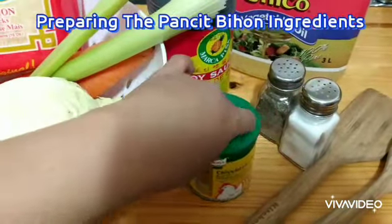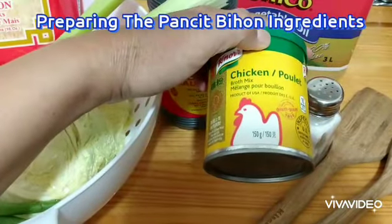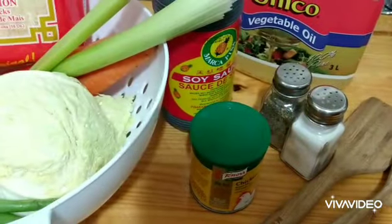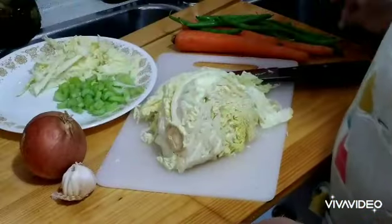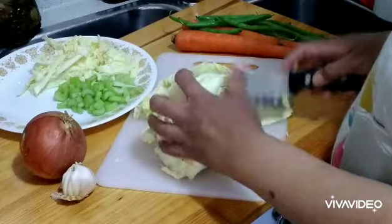I am going to add a chicken bouillon powder just to add more flavor of the chicken. And I am boiling some chicken right now and shred it later. Now I am preparing the ingredients and adding them.